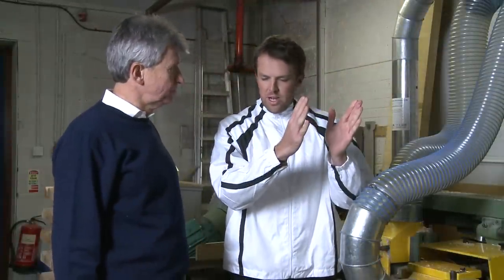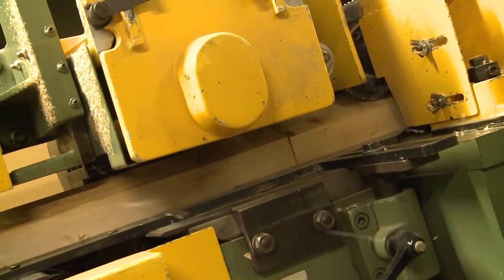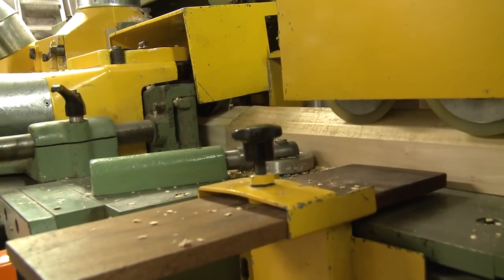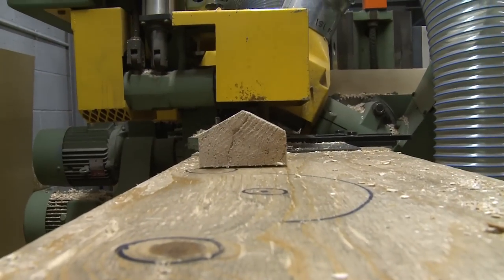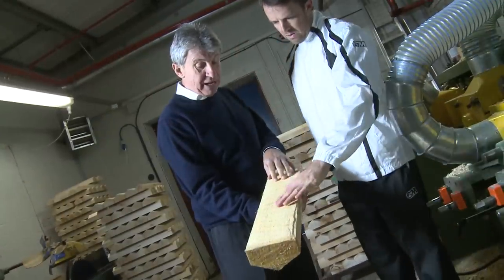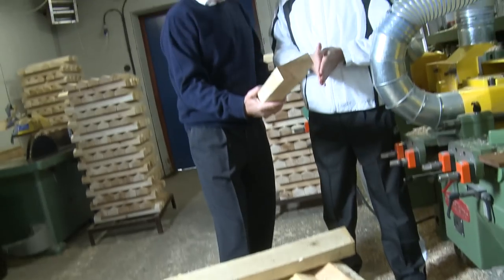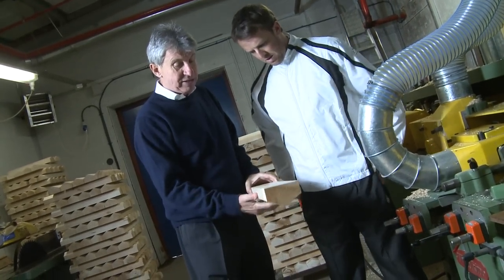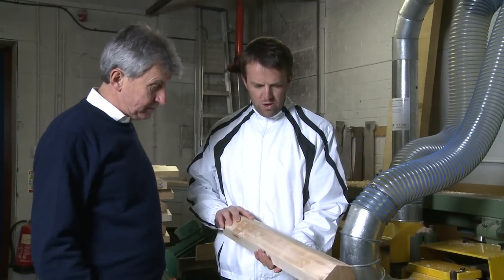So we've come in from the dehumidifier straight into this machine here. This is called the Mulder. The purpose of this is to take the cleft — the blade from out of the dehumidifier — and make it into a consistent shape, so that when it goes to machining it starts at exactly the right place and gives the right shape. When it's been through the dehumidifier it's quite rough and you can't see the grain that well. So when it's been through here, it's much more consistent in shape because some of the blades are not quite uniform — this makes them uniform. And as you can see, the grains are much easier to see and so is the colour. It starts to look a lot more like an actual cricket bat now.